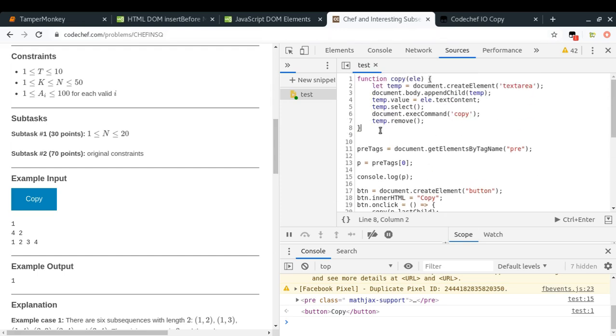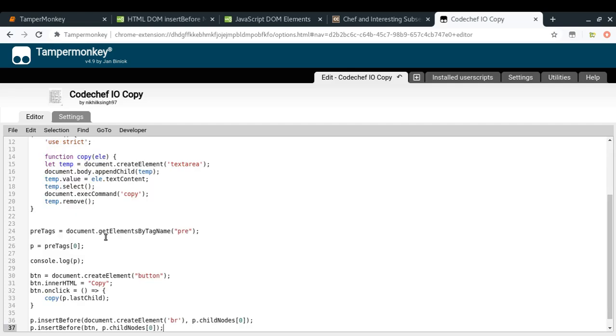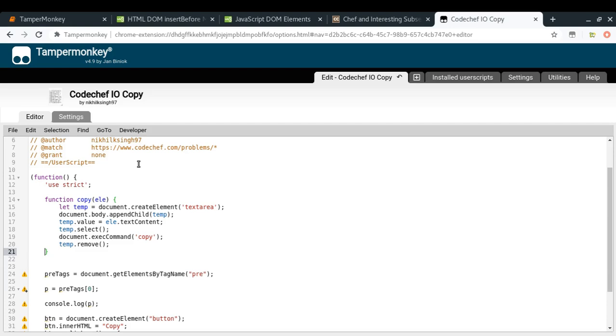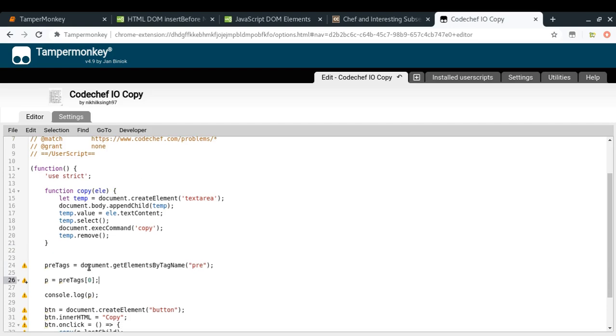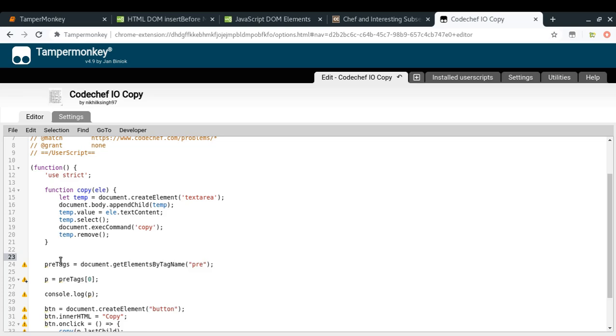Now just to make this code simpler, I'm just gonna copy it from here and edit it in my TamperMonkey code editor. So alert hello is now gonna be replaced by all this code. A nice thing here is that you have the option of auto indenting everything, which makes it great. Now this is my function copy, then I have fetched all the pre-tags.